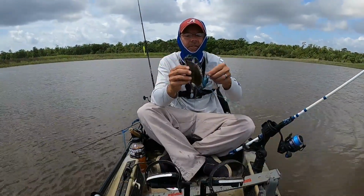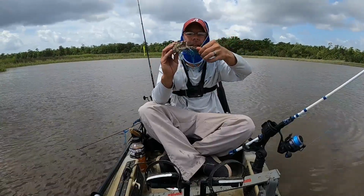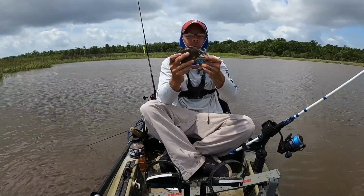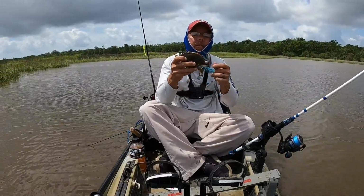All right, so I popped his claws off. I got this tangled mess to get figured out. I'm gonna break the line and retie. I'm gonna cut him in half, use him for bait too. That'll give me better chances at bull reds, big black drum. See if we can get something going here.